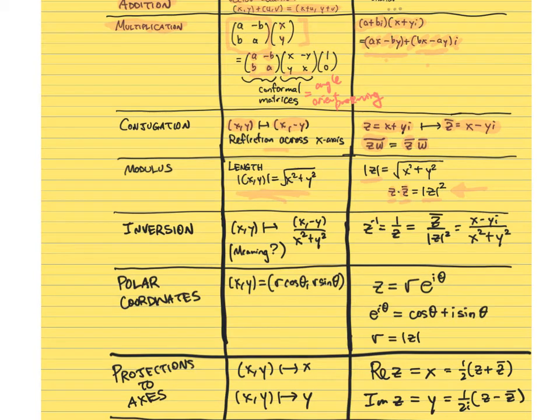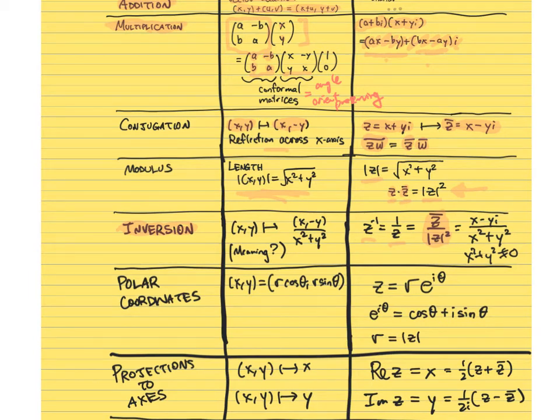And you don't have the same thing over here in R2. The complex numbers, you can take 1 over a complex number. And one way to do that algebraically is to compute z bar divided by the modulus squared. And you could just check directly that z times this formula will give you 1, and that's why it's the inverse of z. Of course, you do need x squared plus y squared non-zero, which is the same as assuming that z is non-zero.